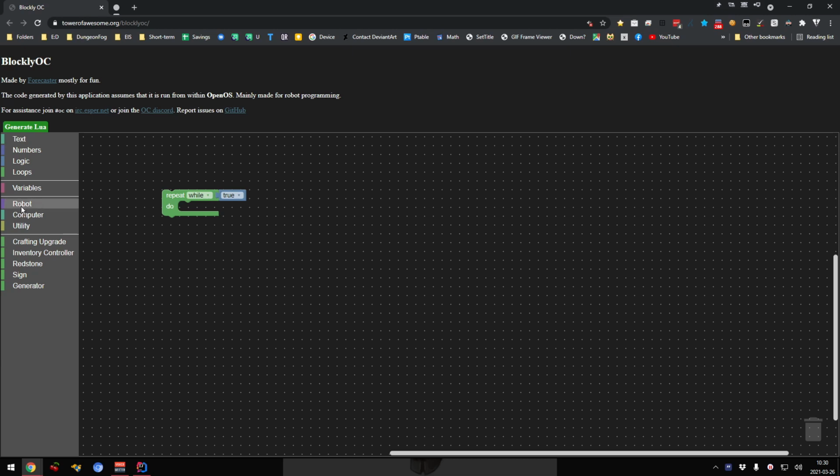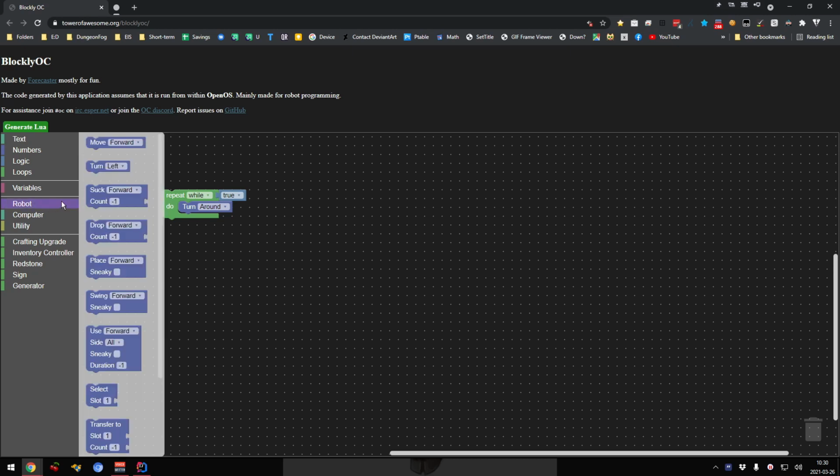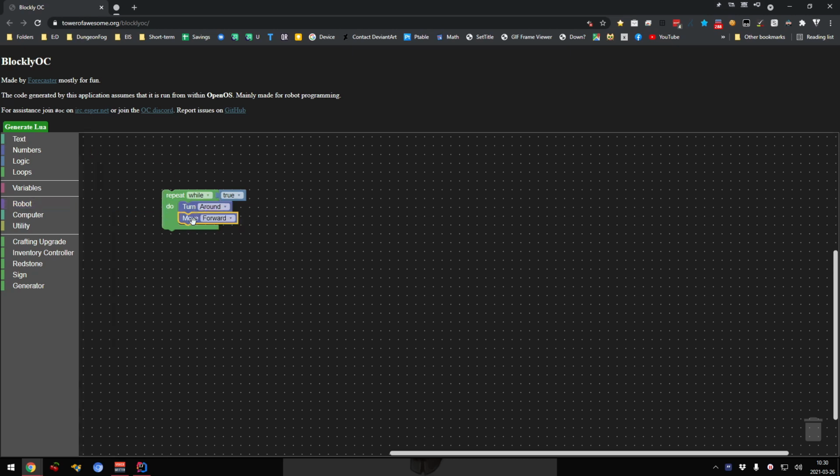So, like I said, first step is the robot turns around. So it's just going to turn 180 degrees. And then it's going to move forward 4 times. And it will now be at the first tree. Then it's going to turn right so that it is facing the tree.